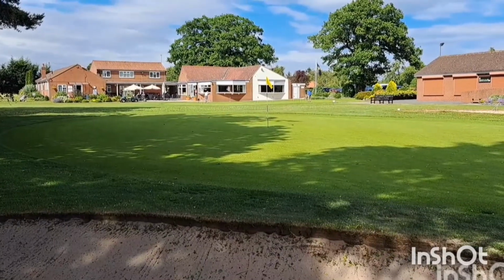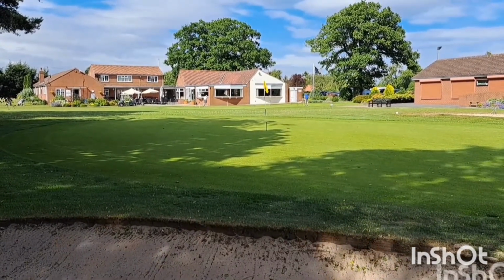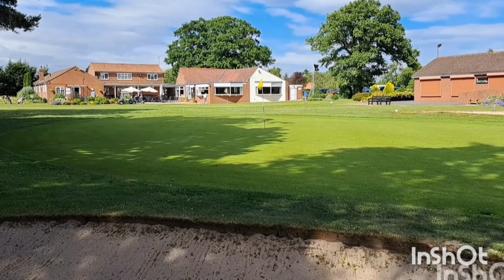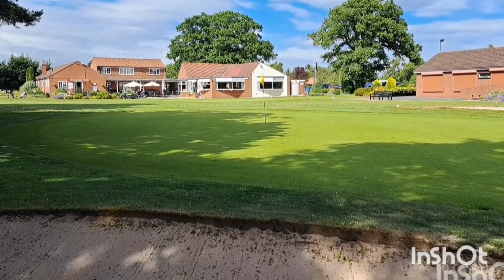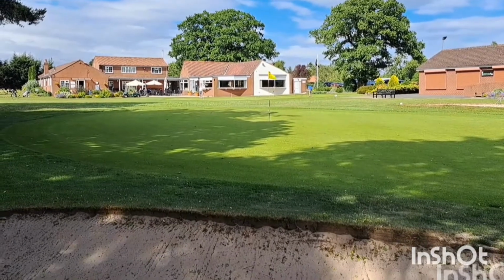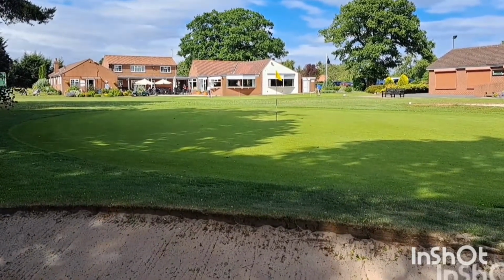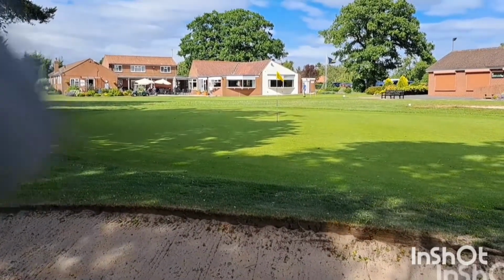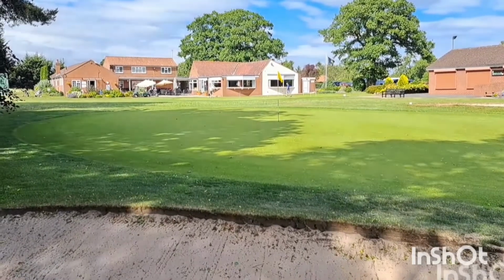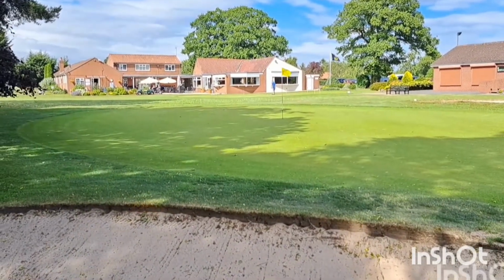Right, just finished on the 18th at Easingwold. That's a lovely course, lovely sunny afternoon. Course is totally flat. It's in absolutely superb condition. Greens, fairways, tee boxes. Absolutely magnificent condition. What I would say, my only thing, quite a lot of holes are fairly similar, tree lined. Quality of the holes is not in doubt. You see a lot of them quite straight and in the same vein, but what they do is quite clever.